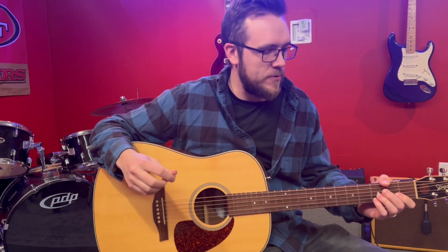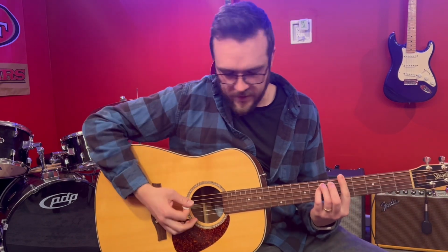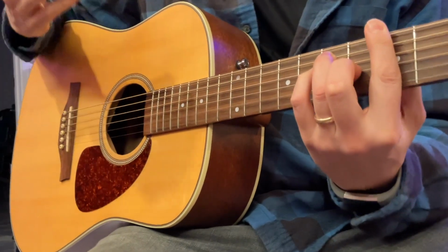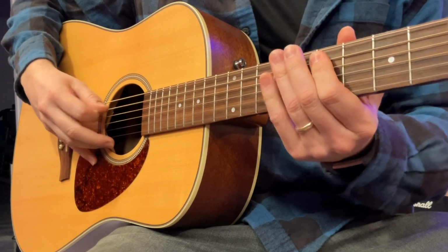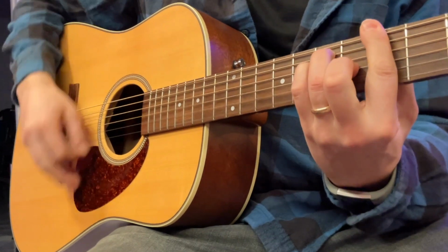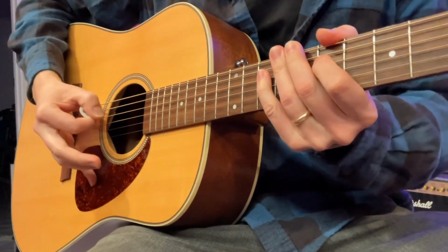And another thing that this helps with is if you're trying to play lead in between your chords, since you're tighter to the strings, it's going to be a lot easier to add those lead lines. So if I was just going to come down here, play like a major chord, and I was going to play it with full strums. So now my hand's down here. It's going to be very hard to get it back up the guitar and to add a lead line. And you need to tighten up immediately.